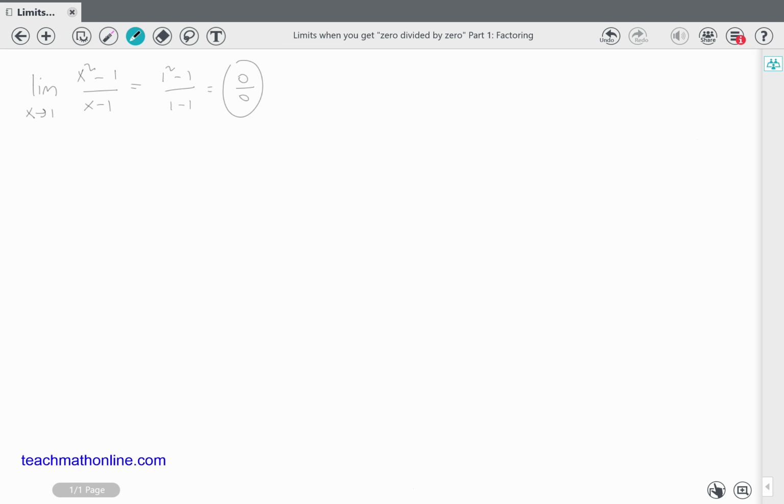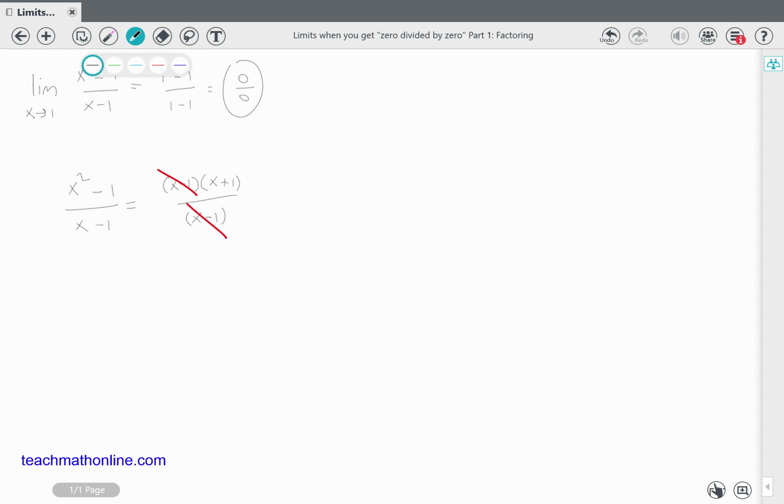The first way we can do this is we can try and factor, because factoring changes the way the function looks, but it doesn't change the inherent value of the equation. So we see that we can factor this top portion, x squared minus 1. I'll rewrite it, x squared minus 1 over x minus 1. This is going to be the same thing as x minus 1 times x plus 1 over x minus 1. Now we have a common factor in the top and the bottom that we can go ahead and cancel out.